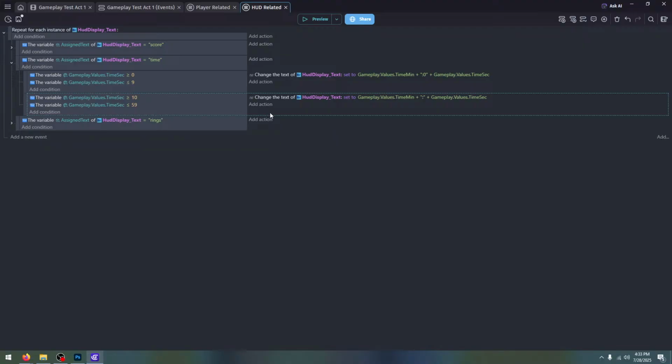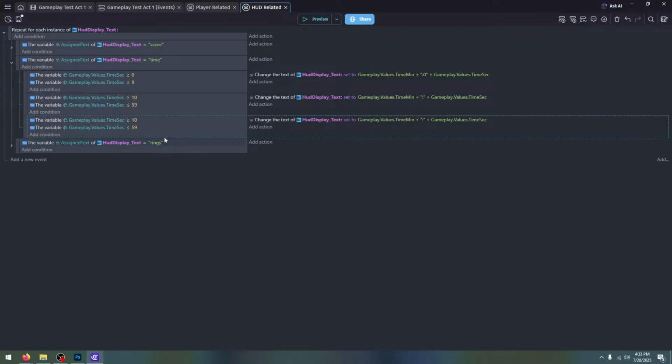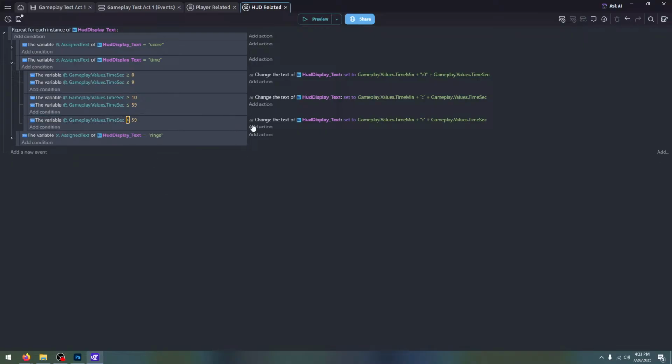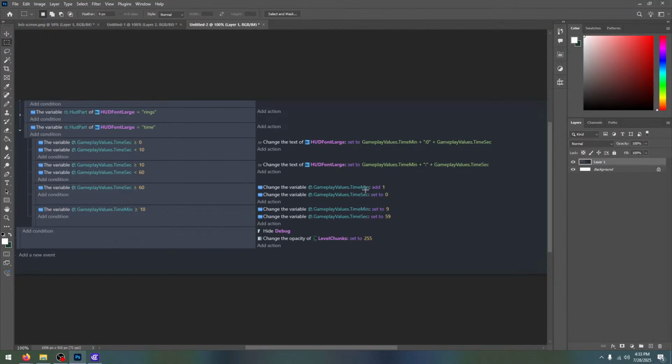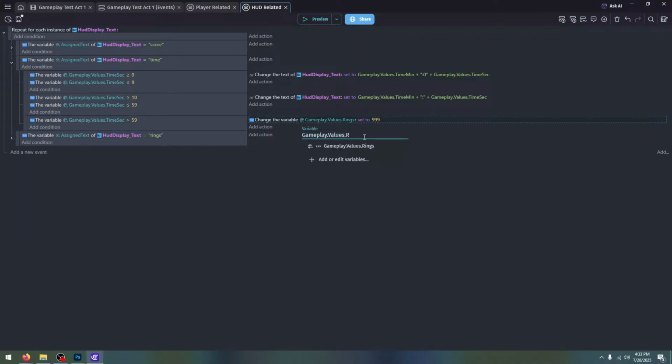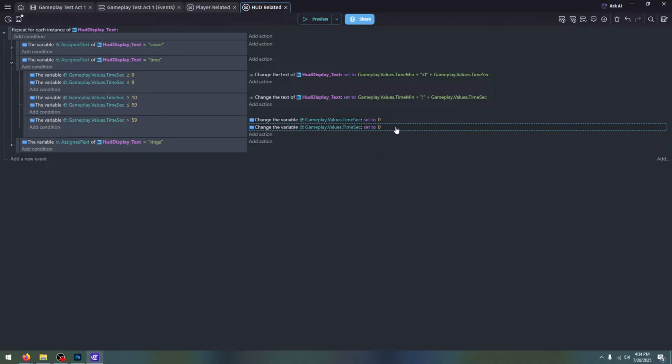We're gonna hide that. We're gonna do if it is greater than 59. There we go. Make sure we're doing it properly. We add time to minutes 1. I'm just copying it from here, so I don't have to go through the event list. So minutes. Actually, we're gonna do seconds, because we already have it set to that. And then we're gonna have minutes. I'm gonna have it be at 1.